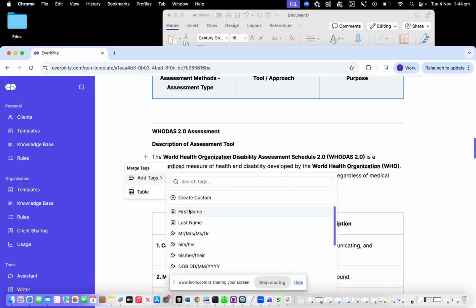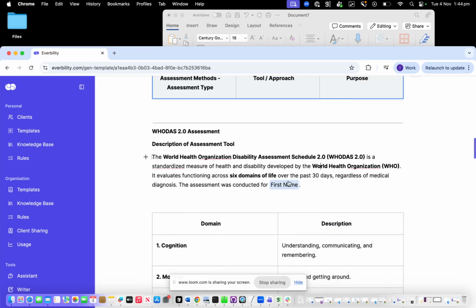So add in the merge tag so that it's just going to pull across the client's first name. Or I might have merge tags for Mr., Mrs., Ms., etc., and then have my last name.